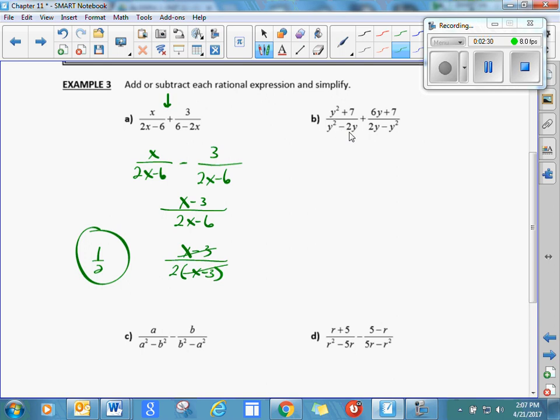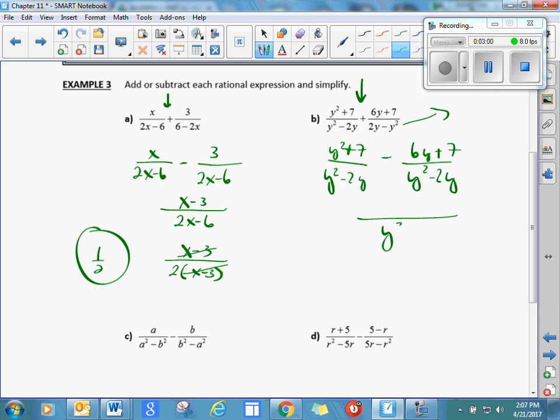Second example, I noticed that my denominators are opposites, so I am going to write them as the same denominator, and I'm going to change the sign in the middle. When I do that, this numerator stays the same. Nothing about the first fraction changes at all. This guy, his numerator stays the same. The only thing that changes is the sign in the middle and the second denominator. So now, common denominators, single fraction bar.